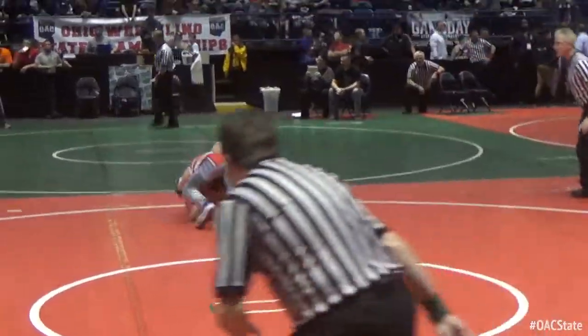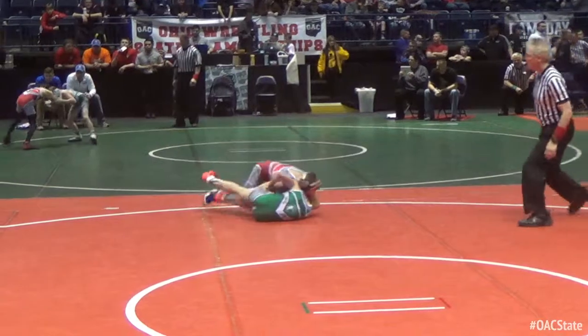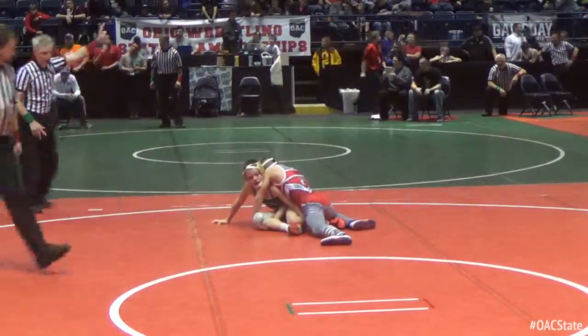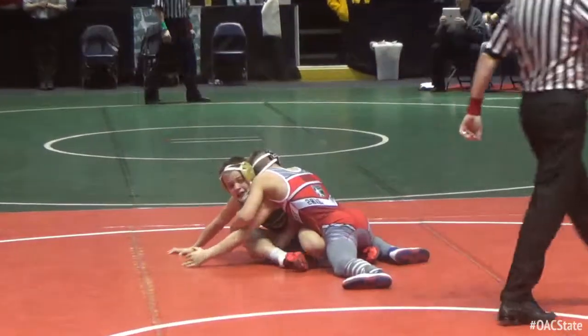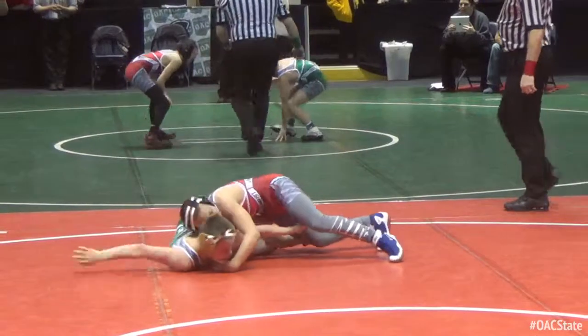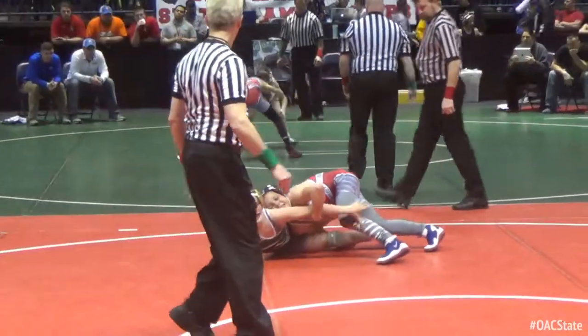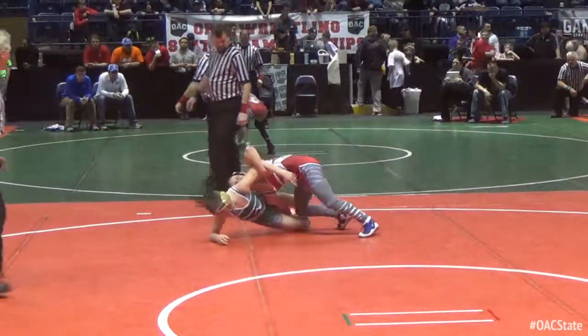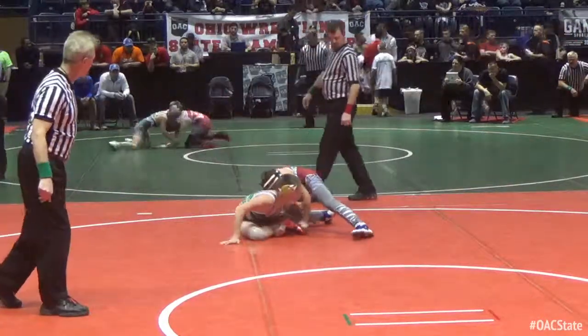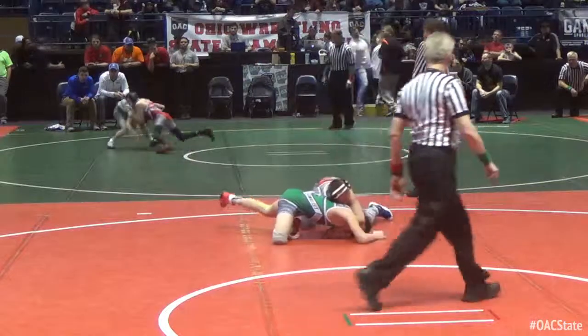There is a cradle dump attempt by Ray. Looking for it. He gets the 2. Ray up, 8-6. Conley looking to come up and out. Go, Cody! Go! Ray looking to run him forward. Cody! 48 seconds left. Go, go, go! Go, Cody!